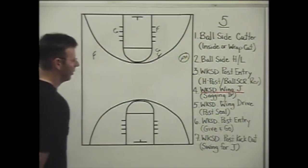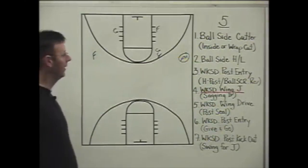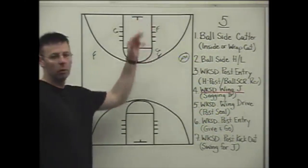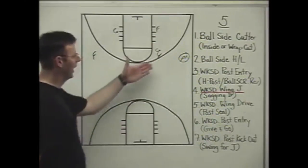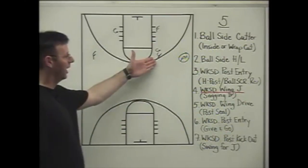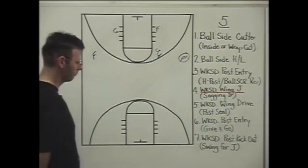Again, we're going to assume that the point guard has made their hard line basket cut, L-shape, been able to attain the handoff. We brought our weak side forward or our ball side forward through. Okay, we don't have that option. Again, our back screener has two options for reversal. We can fire or we can ball screen.